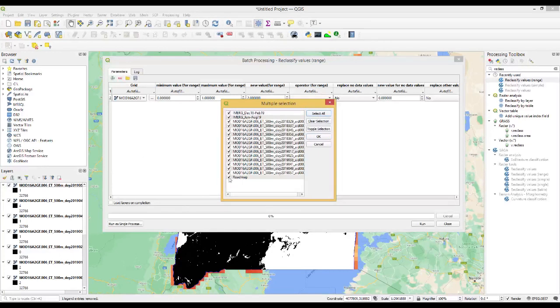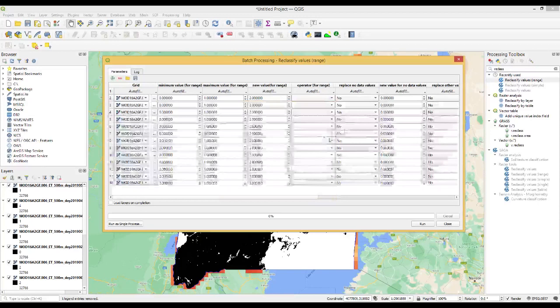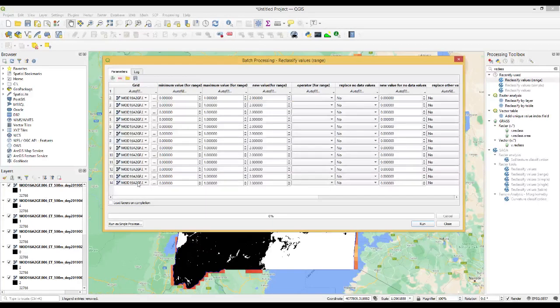So I should uncheck all the precipitation data, but only the ET associated, dry season associated layers on here. So click OK. And then you can select this kind of multiple data set on here. So also the minimum value that I already showed you would be 32760. On here you can see if you click this auto fill and then click this fill down, and then you can automatically fill this one.